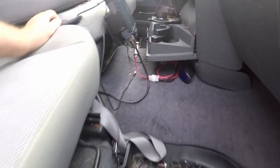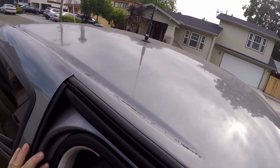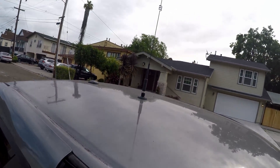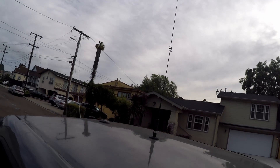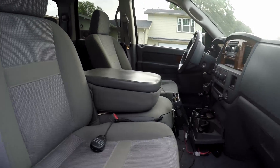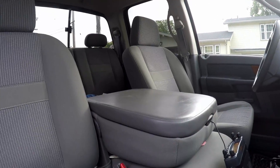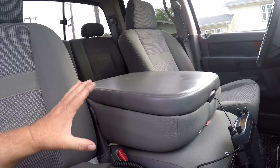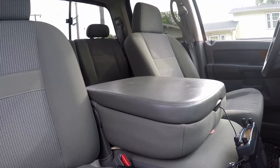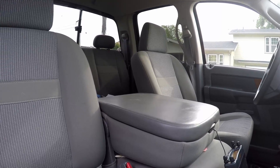For the antenna, I think that's a Diamond dual band antenna. I actually did drill it through the roof - I had that hole for another antenna, so when I got rid of that antenna I just put this one on. When I use my 857, I usually set it up here, sometimes facing me so I can see the screen. It's a small screen but I usually don't change bands or anything while I'm driving.